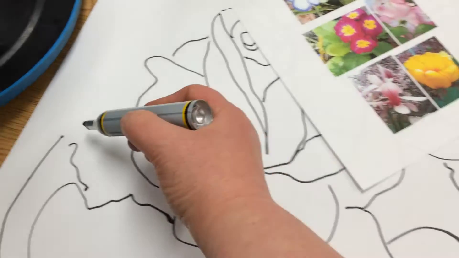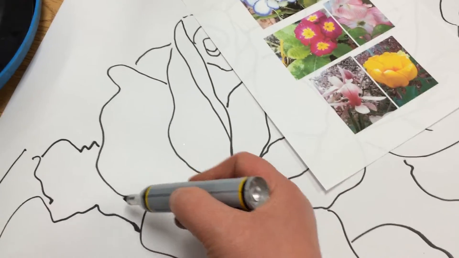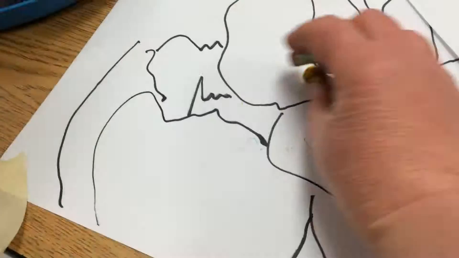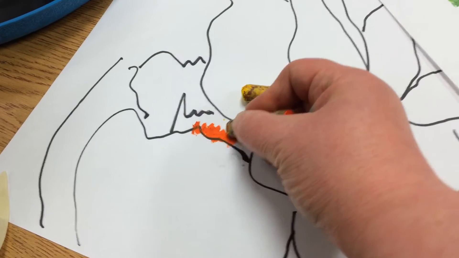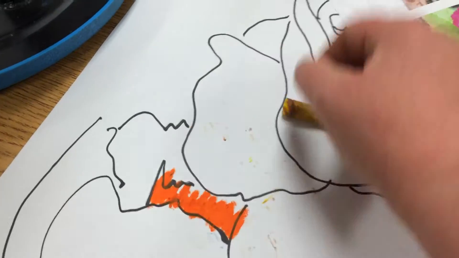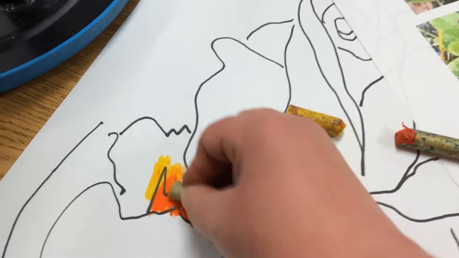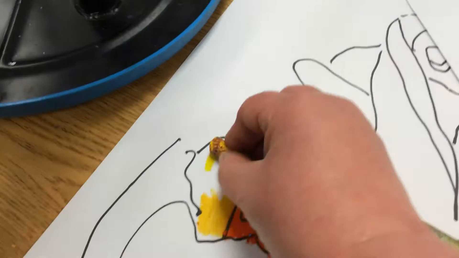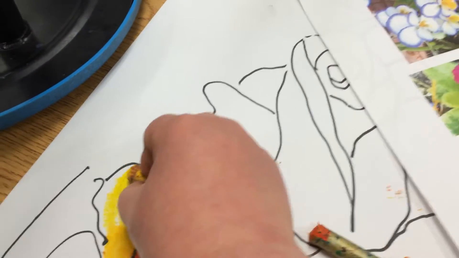I'm going to start out with different color families. My first flower is going to be colored using red, orange, and yellow. I start out with the darkest color closest to the center of each petal, the part of the petal that's closest to the center of the flower, and I color in a zigzag motion and then I gradually switch to the lighter colors.